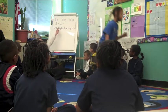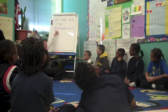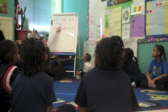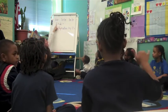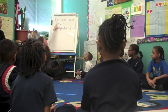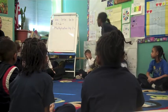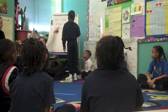So I can see in my picture, just like Alec explained and Marcus explained in their pictures this morning for morning warm-up, their pictures help them solve their problem. So I have 3 groups where I get my number 3, and I have 2 shoes in each group. So Alec said that when she was doing it by 5s, she just counted by 5s. What could we count by in this problem? Samara, we can count by 2s. So instead of saying 1, 2, 3, 4, 5, 6, who can show me what we would say? Nyla, come on up. Nice and loud. 2, 4, 6.